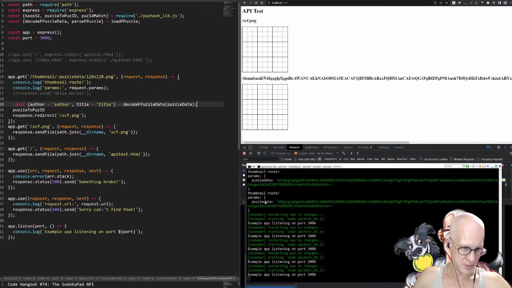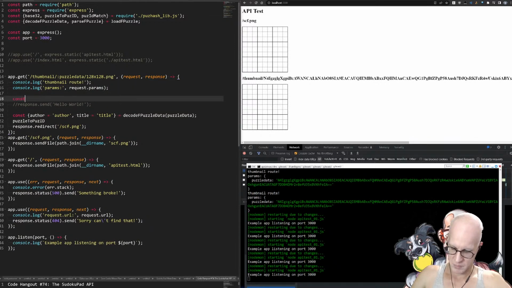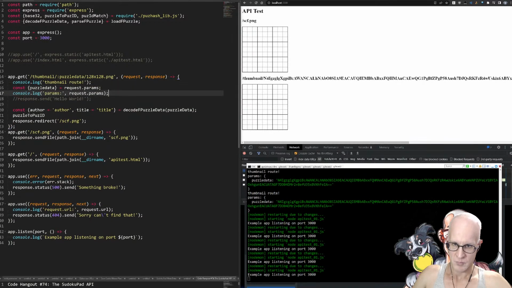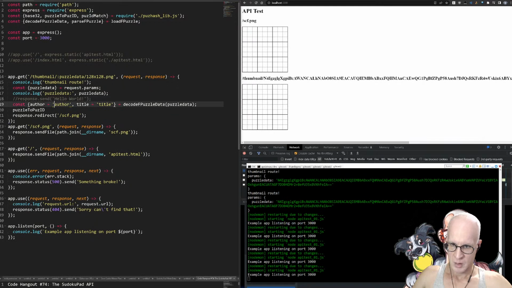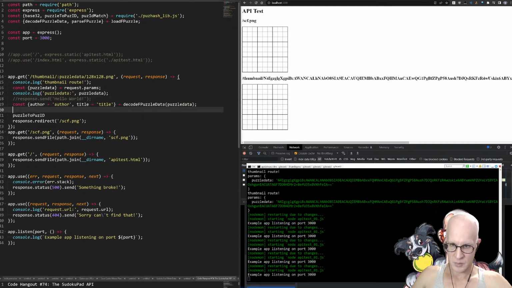So request params is .puzzle data, right? So const puzzle data. Something like that. And then we can output these kind of biddies.